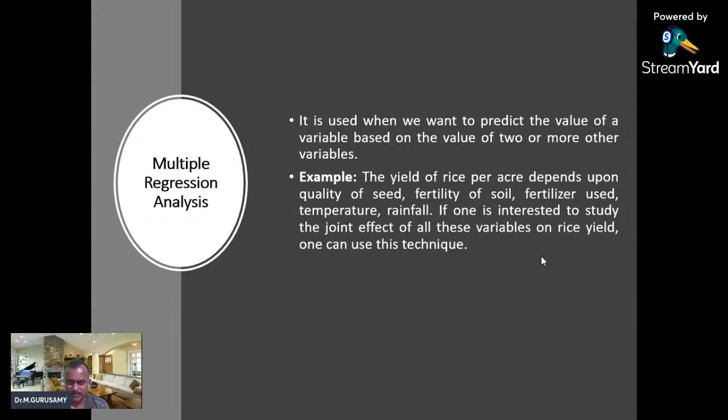Among the positive impacts, which one is the highest, and among the negative impacts, which one has a very high negative impact on yield of rice per acre? So here yield of rice per acre is the dependent variable, and these five variables are independent variables, right?